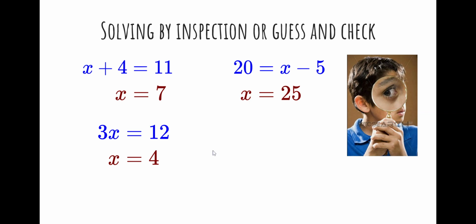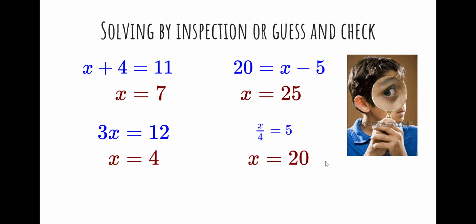And we didn't really have to do anything except tap into our previous knowledge of multiplication, remembering that 3 times 4 equals 12. One last. Here we're looking for a number that when divided by 4 produces 5. Well, think about what number that could be. If you said 20, you are correct, because 20 is the value of x that makes this equation true. 20 divided by 4 equals 5. Therefore, x equals 20 is our solution.